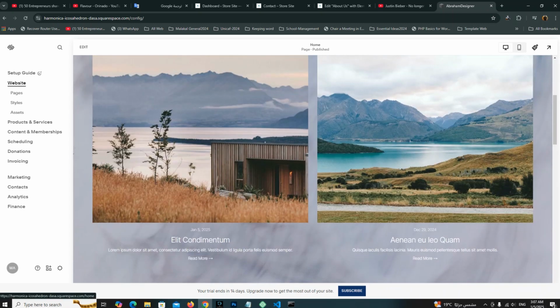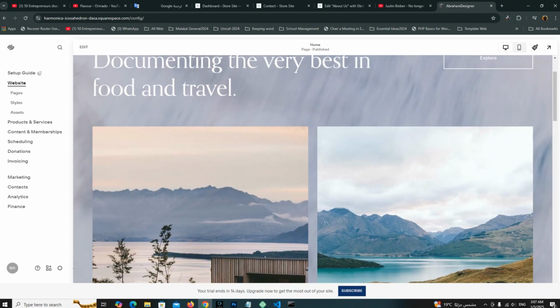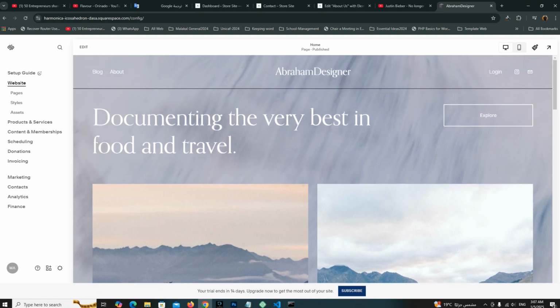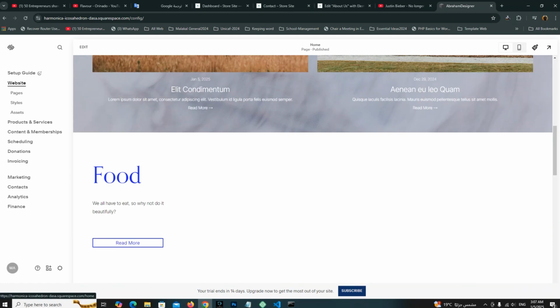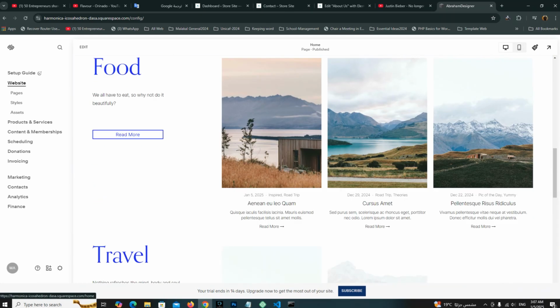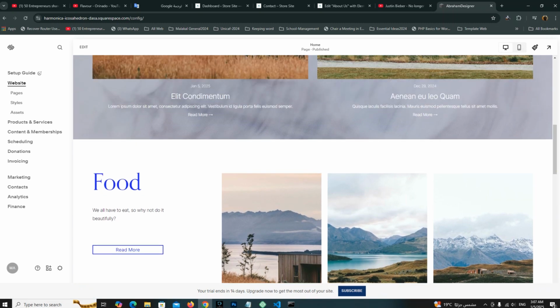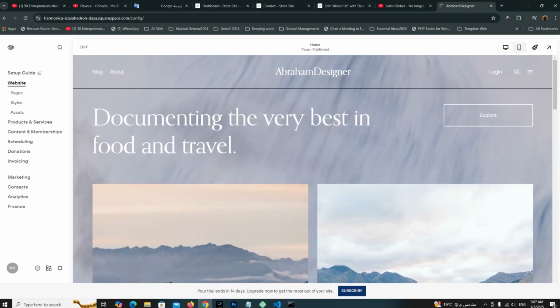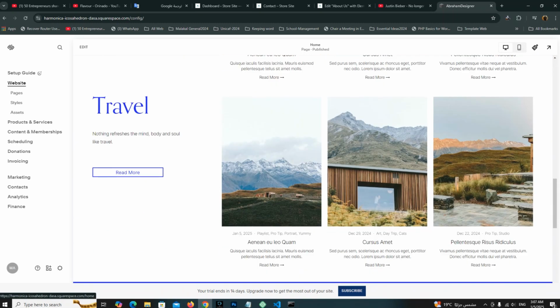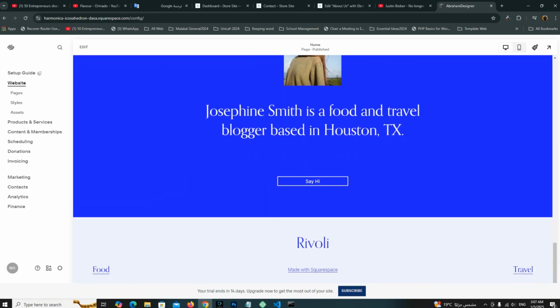So first of all, what we're going to do is add a page now. You can change the image if you want to change the image. Let's first check our website here.